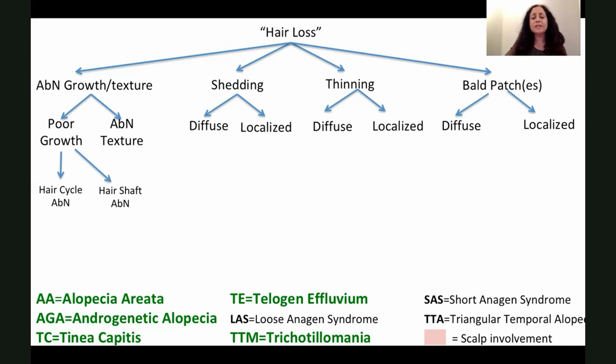In terms of hair cycle abnormalities, the most common one is telogen effluvium, which we've talked about, but there are some other rare hair cycle abnormalities, including short anagen syndrome and loose anagen syndrome. These are very rare, but these are conditions where anagen just can't maintain its length of 2 to 7 years. And because it's shorter, patients' hair doesn't grow very long and they don't need haircuts.